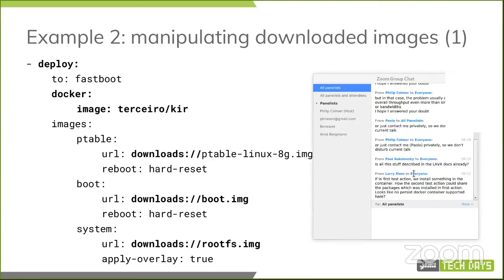And one last question. Drew asks, can this be used for U-boot? Yes. So yeah, another use case I didn't mention is if you want to run tests against a U-boot shell over serial, for instance, you want to give no inputs to U-boot and then test that U-boot does the right thing. Yes. So yeah, I forgot to add this detail, but the serial connection between the Lava dispatcher and the device is also shared with the container. So you can, from the container, connect via serial to U-boot and then run whatever test you want. Yes.